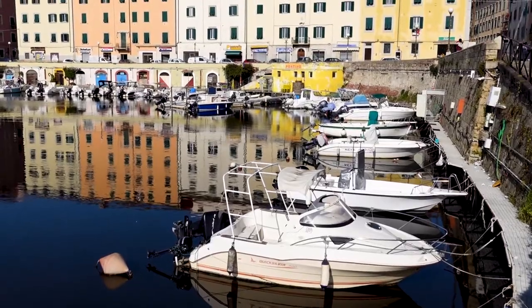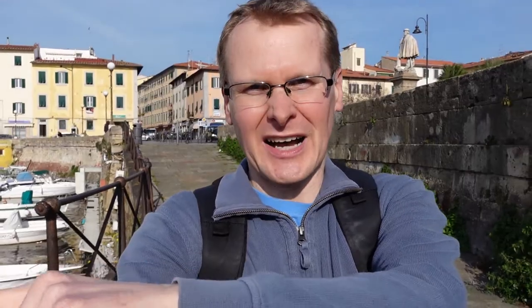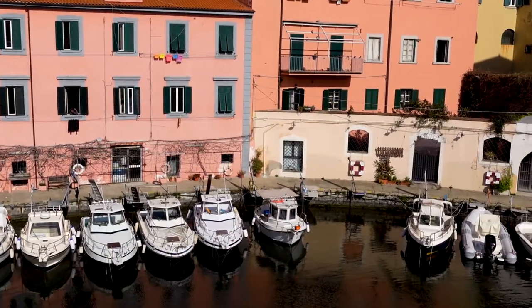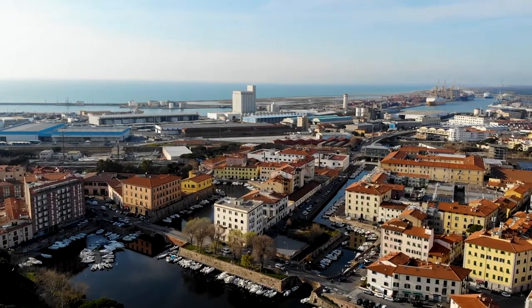I'm now on the other side of the square walking by an old canal. You can see the buildings, the boats, and the canal behind me — the place looks very much like Venice from where I'm walking. The canal itself goes underneath the square I was on a few minutes ago, so it is an extensive system with lots of bridges, and it actually runs all the way down to Pisa. The reason for that is because Livorno is a big trading port, historically as well, and lots of goods are then easily shipped up to the city of Pisa using this canal system.